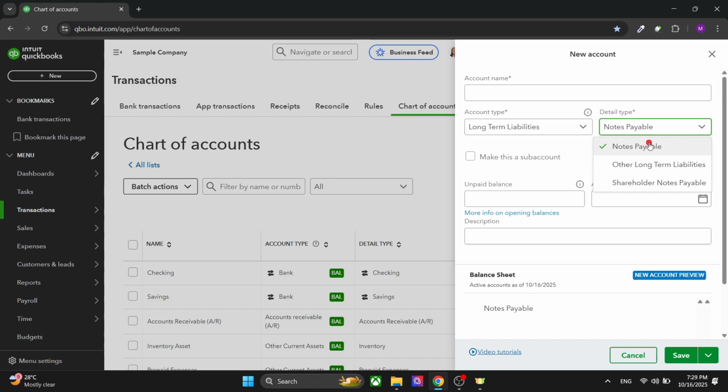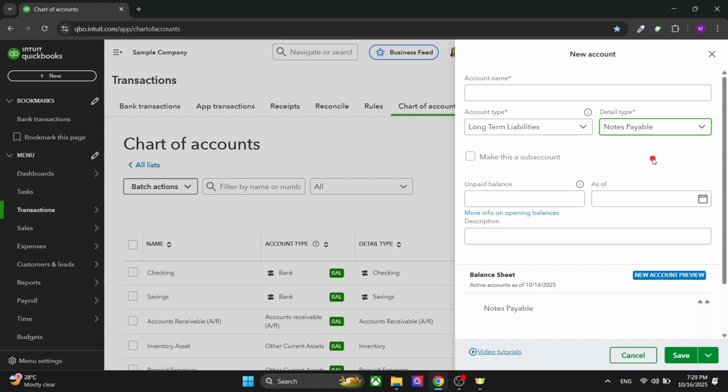If we talk about the detail type, we have just three types here. First, we have the notes payable, and this is a formal IOU where your business borrowed money and signed an official document promising to pay it back within whatever time limit with interest. If I were to give you a real world example, let's say you borrowed $50,000 from a bank to buy new equipment for your bakery with a 5 year repayment plan. In that case, you will add them right here.